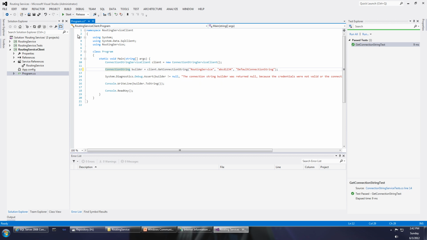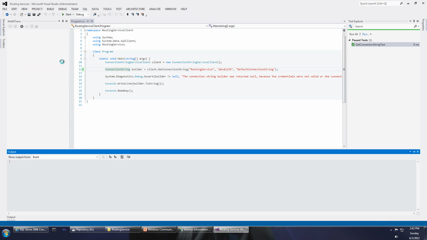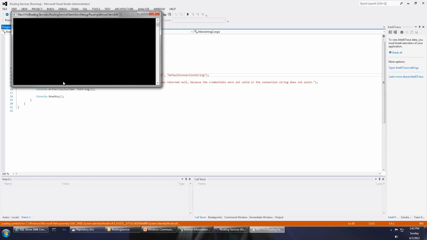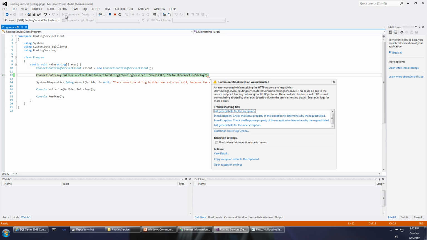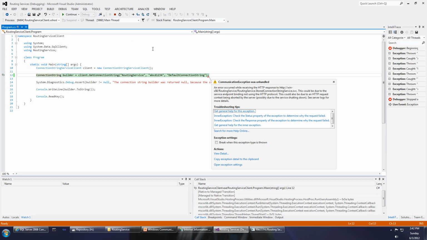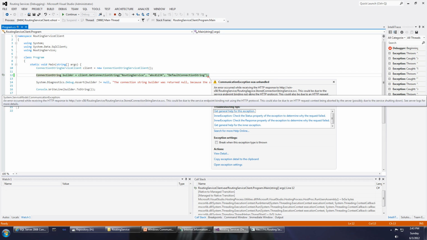So if we run this, go to debug, and we'll run our client. Okay, so an error occurred while receiving the HTTP response.